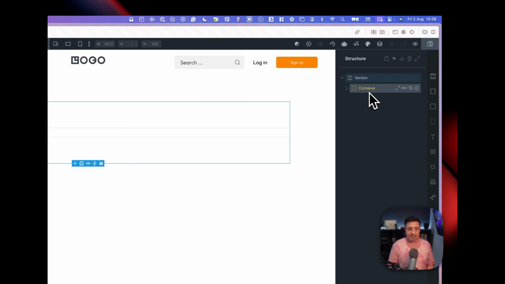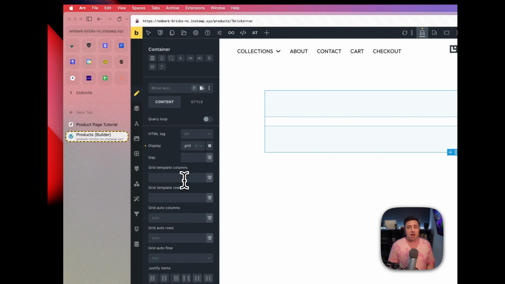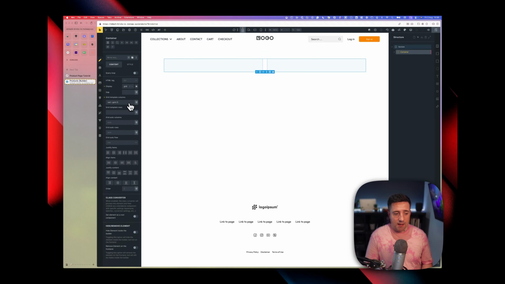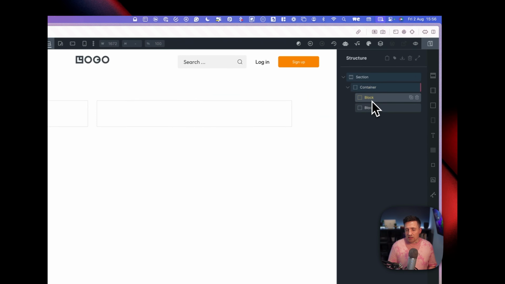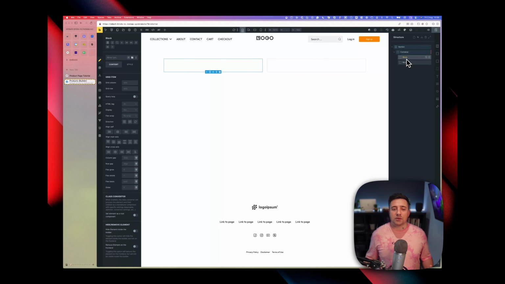So I'm going to turn this container from a flex display into a grid display. I'm just going to add 2 columns. So again, I've got ACSS, so I can access these very quickly. You can type out the grid columns to your heart's content, but just for the convenience, I'm going to do it that way. I'm not going to reinvent the wheel here. Let's put the generic, typical kind of what we would expect to see in a product page template.